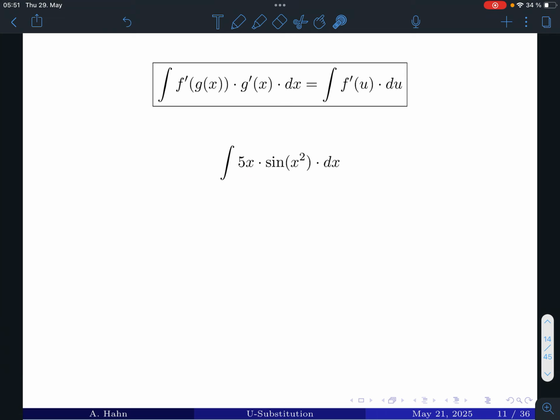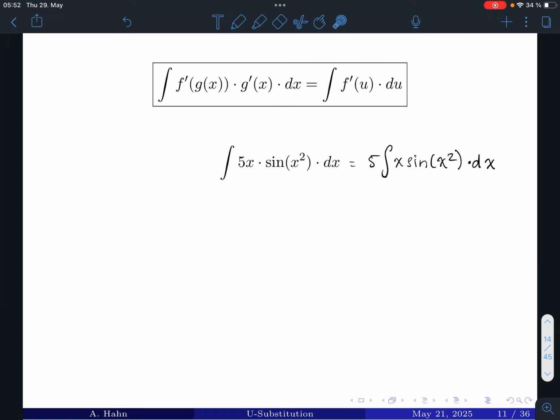And one way to do that is we can pull out any constants. So one thing that we can do is start with pulling out the 5. So we can say that this is going to be 5 times the integral of x times sine of x squared dx. And the advantage of pulling out all the constants is that it sidesteps the issue that we had to deal with in the last example, where we had to think about how to change the derivative of x squared, which is 2x, into a 5x. And so let's see this.